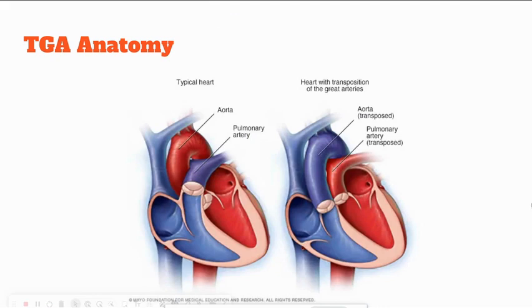All right, now we're going to get into some TGA anatomy. First, on the left side of the screen, we have a normal heart where you can see the pulmonary artery is attached to the right ventricle and the aorta is attached to the left ventricle. Now with TGA, those two switch, where the aorta is attached now to the right ventricle and the pulmonary trunk is attached to the left ventricle. Now this is bad because the two circuits are now closed off from each other and oxygen-rich blood cannot get to muscles and tissues that it needs to get to, and this forces a problem for individuals that have this.